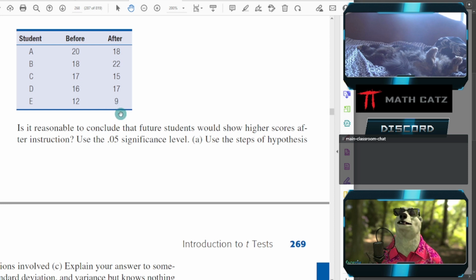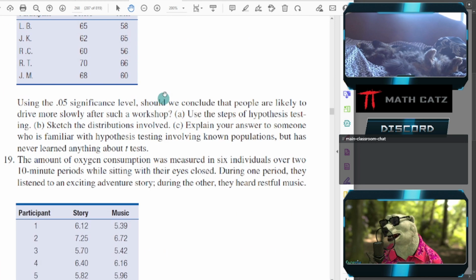When the scores depend on each other, what we're going to do in the dependent means case is calculate the difference scores, after minus before, after minus before, and look at the distribution of those in the same way as a single sample. So in a way, I'm merging these by way of differences, and then I'm back in the single sample t-test.